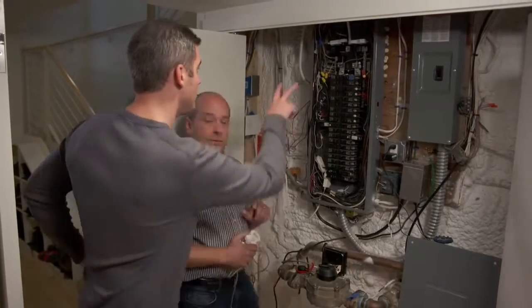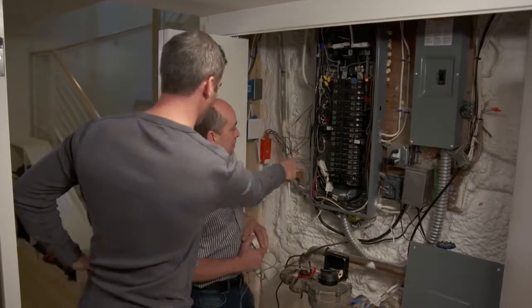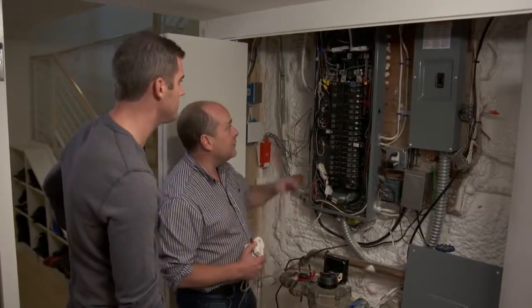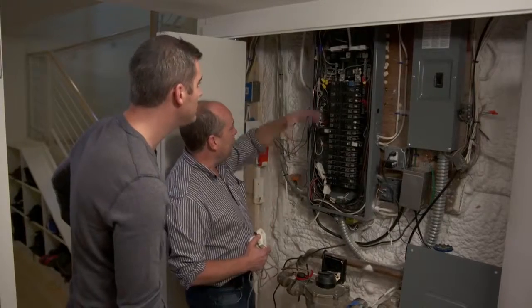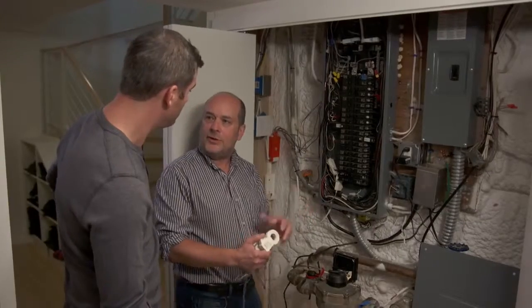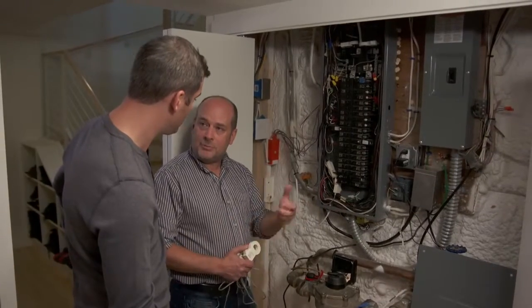So wait, in a typical house, you might only have the two CT clamps on the main power feed. Only if you have solar do you add the additional two. That's exactly right. Okay, got it. Now, we also have to power the box and also measure the voltage coming into the house, and that's done with two wires hooked into a breaker. Okay. But then all those wires feed over here to this little box, which is essentially a little computer that is measuring the power in this very, very detailed way, and then figuring out what things are on and off in your house just by looking at the power signals.